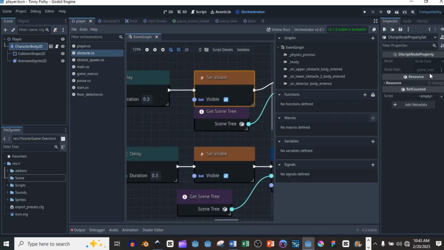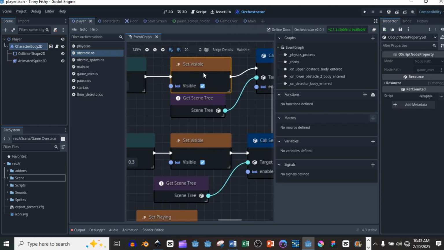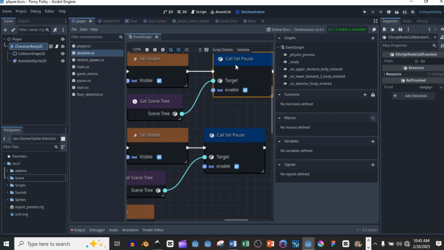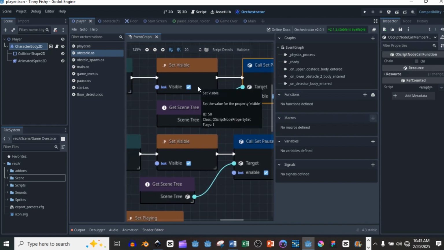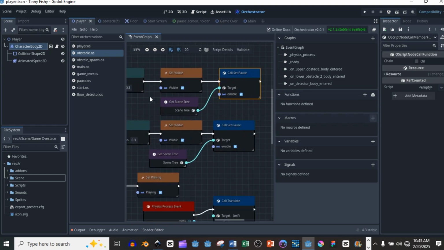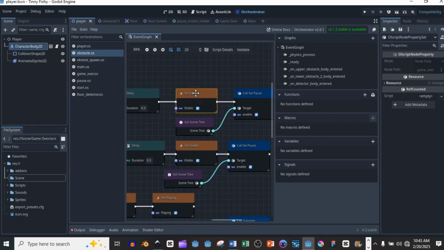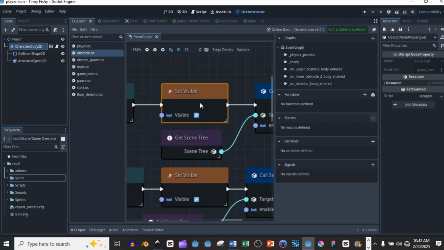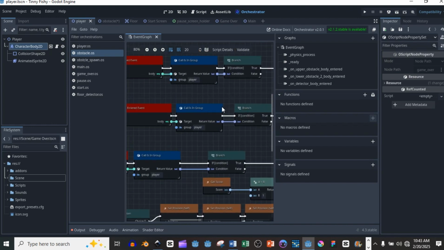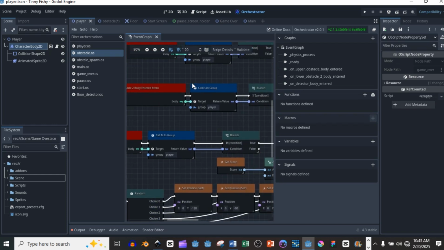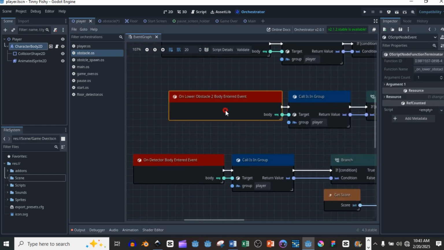This is the game over control. So the game over is actually a separate scene, but I actually have to make it local in the main so that I can be able to set it visible here. So when you set it visible, it's going to also set the entire, it's going to pause the entire game. So that's the reason why whenever you touch the upper or lower obstacle, is going to just stop immediately. So when it stops, it's going to show you this is the display of the game over screen. So that is how you're able to actually put up the game over screen and then make the player to lose the game if it touches the upper part of the screen. So over here we'll have the lower obstacle.